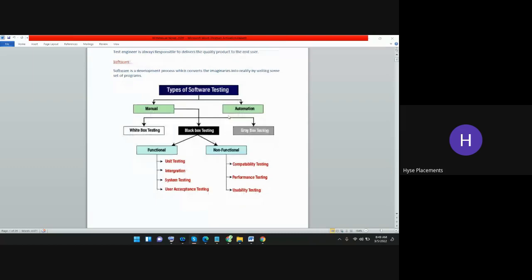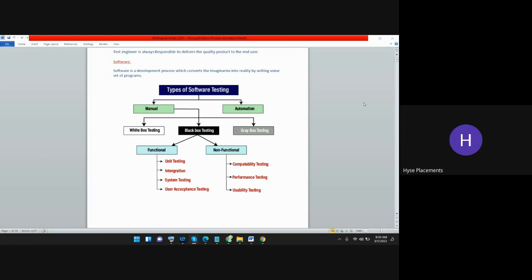Software testing is divided into a couple of types: manual testing and automation testing. What is the main criteria for software testing? As a test engineer, we should provide quality to the application.